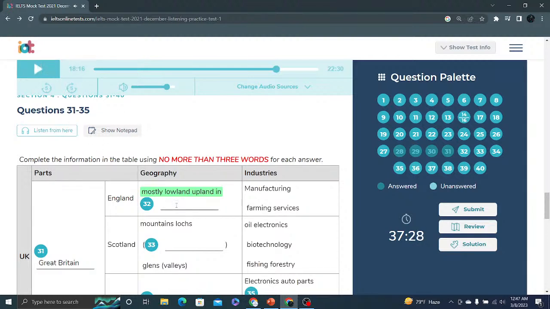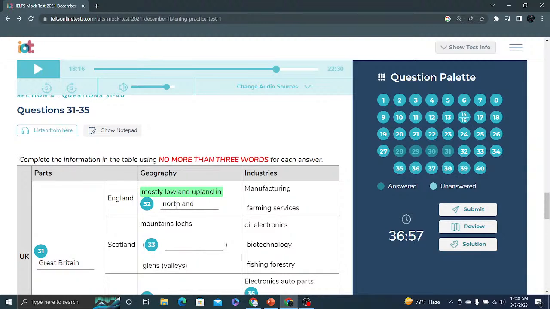Okay, so it's saying England is the largest country of the UK with some 52 million people. It is mainly a lowland country with some upland areas in the north and west. So mostly lowland, upland in north and west, as you are saying.